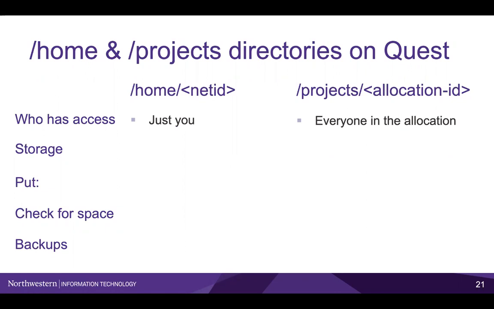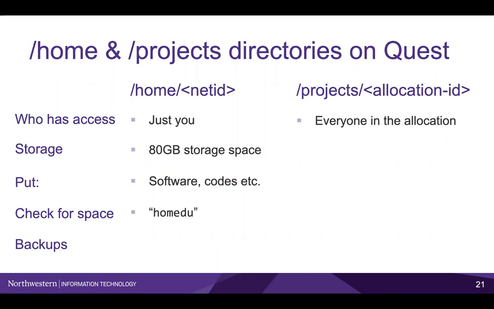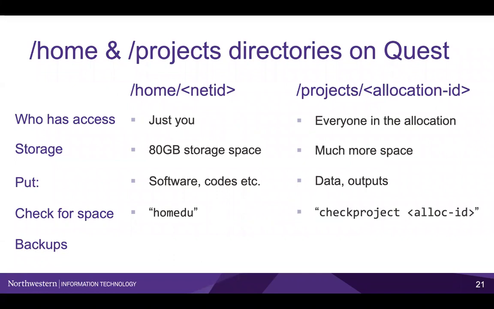Another big difference is the amount of storage space. Your home directory comes with 80 gigs of storage space, so don't write any large data files here. We recommend putting software or codes in your home directory. If your home directory fills up, your jobs will fail since they can't write any more data there. Quest analytics sessions will also hang if your home directory fills up completely. You can check how full your home directory is by running the homedu command. Your project's directory provides more storage space with a specific amount depending on the allocation. You can keep data or program output files in your project directory. You can check how full your project's directory is by running the checkproject command followed by the allocation ID.